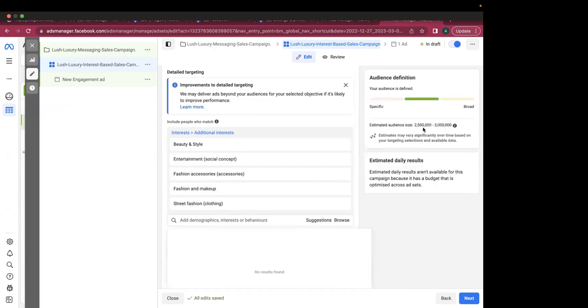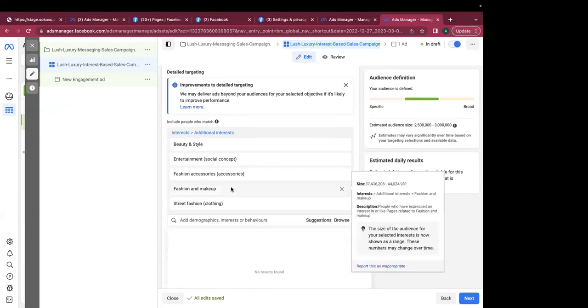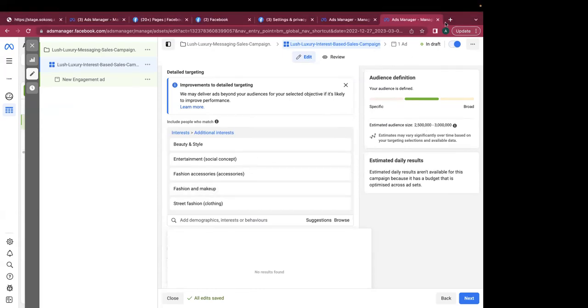Perfect. You see, it has increased. So the good thing is that it just helps you know the kind of people. So when someone comes to your store, you can profile, you can say, this person is a fashion person, this person would like entertainment. And that way you'll be able to talk to the customer in a way that you can convert this person. Do you understand? This will just help you know your ideal customers. So you can go on and on. The list can be a lot.